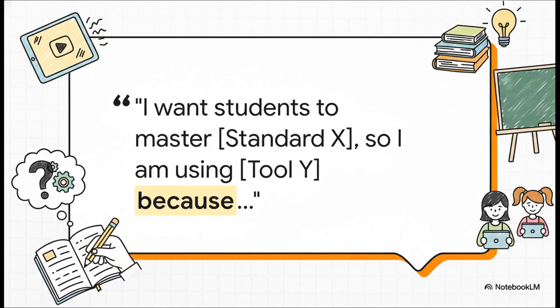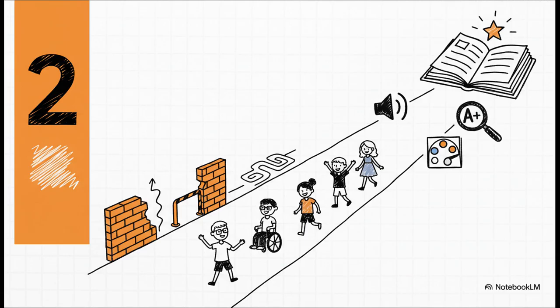And here is such a great way to put this into practice immediately. Before you choose any tech for your next lesson, try filling in this blank. Forcing yourself to explain that because part, well, it's a really powerful gut check. If the tool doesn't give you a clear advantage over, say, a pencil and paper, you might not actually need it.